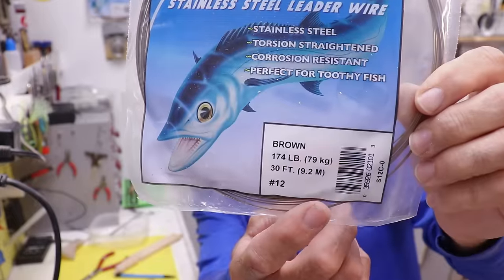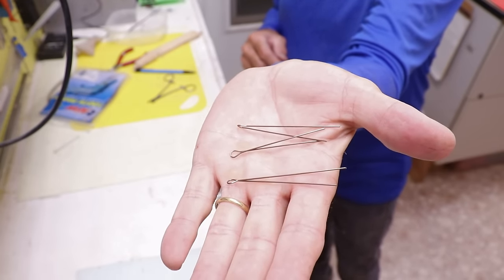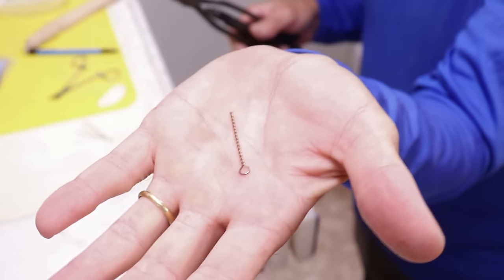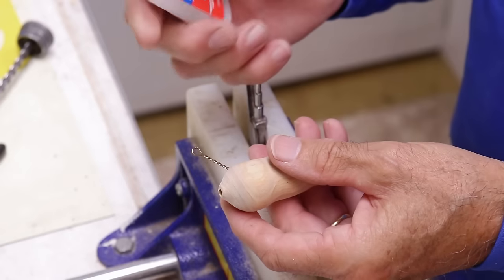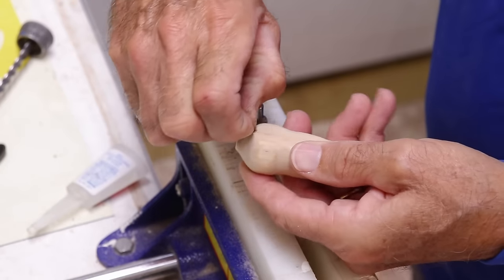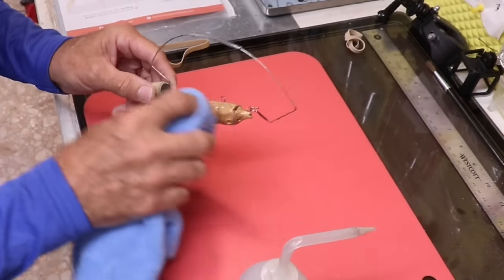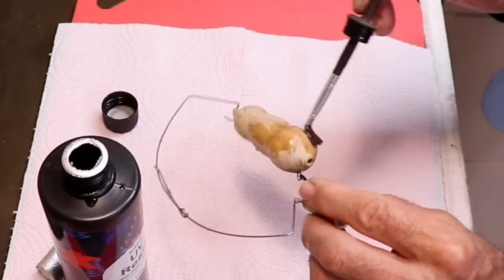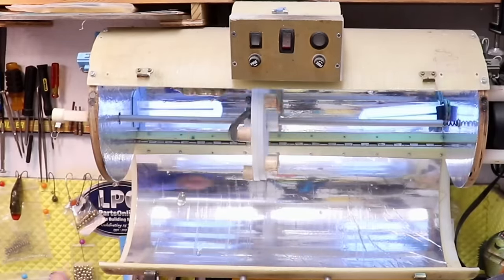I'm using 174 pound stainless steel leader wire to make these twist ties. I cut about a four inch piece, bend them over so they're like little U's, and then use safety wire twisting pliers to do the actual twisting — I put it on a peg and just twist. I just got to make two more, and these guys are ready to get glued in. On a small lure like this I'm just going to use crazy glue — make sure I've got plenty on it, slide it in there, give it a few twists, put a couple drops on top. I want to put a quick clear coat on there, so I'm going to wipe it down with some alcohol to get it ready. I just want this clear coat to be thin so it seals the wood, raises the grain a little bit, and leaves a nice even surface to paint on. I'll put it in the UV chamber for about 45 minutes.